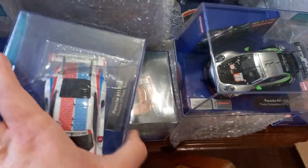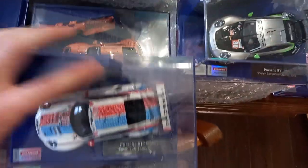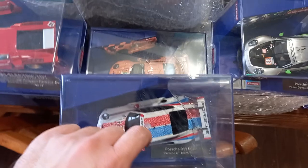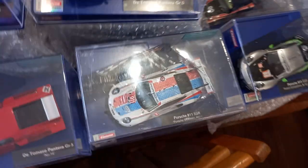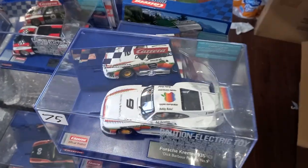The RSRs are super fast. This one has been out of print for a few years — I don't know if the website has a picture of it or not. It's the number 911, so if you're looking to be unique on the track, that's a good one to get. These are the Whale Tails — these are also very quick slot cars, and they're pretty popular. My favorite one's this one; apparently nobody likes it.